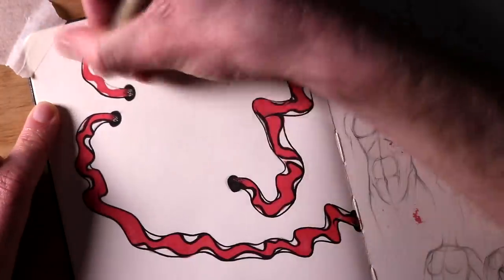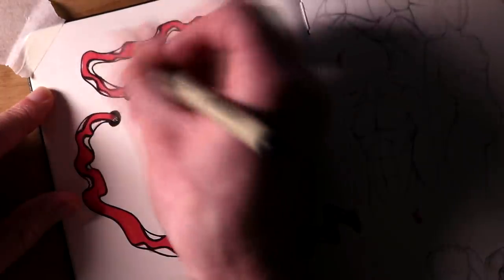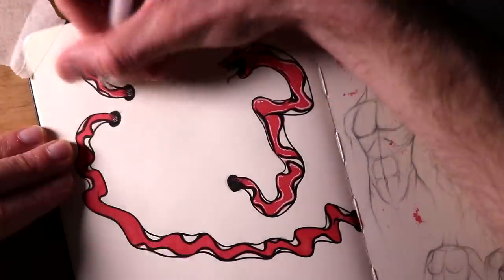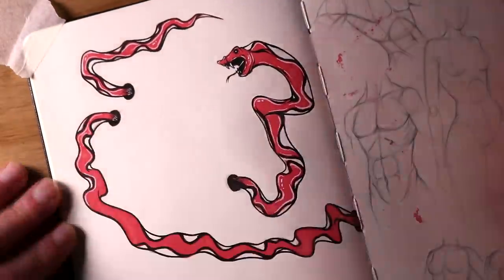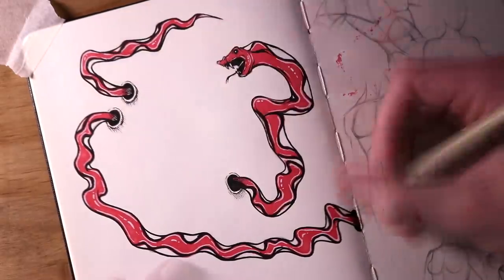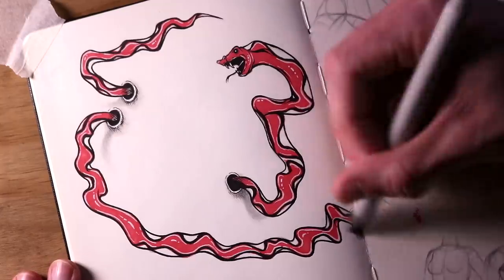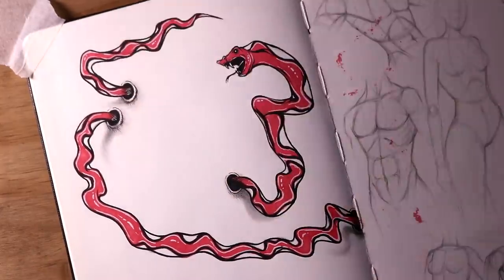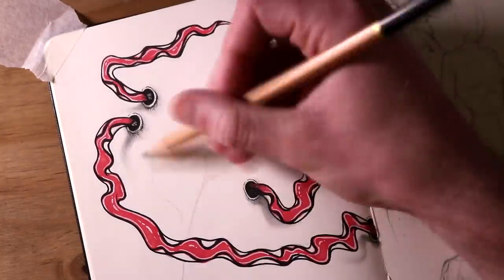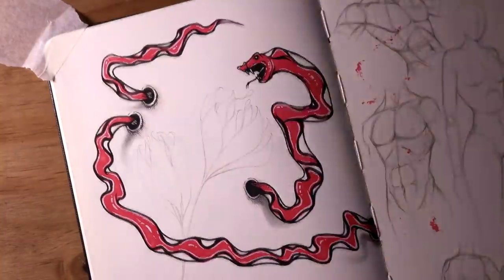That's why I've been looking forward to getting back to working on sketches and finding balance in terms of that as well — working on smaller projects alongside some larger drawings again. The sketchbook, I think, is going to really help me get back into it and find some more motivation again. And I'm already feeling more motivated. I'm excited to just try new stuff and new video projects. Recently I've loved trying to work on longer videos, like recently with the glass dip pen, and I'm excited to try out more supplies like that.